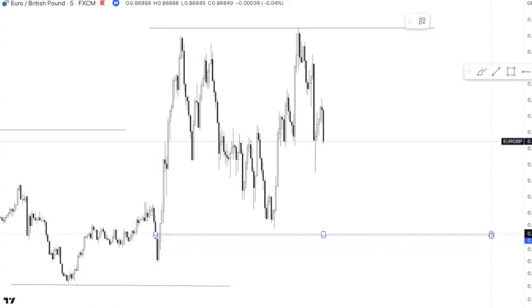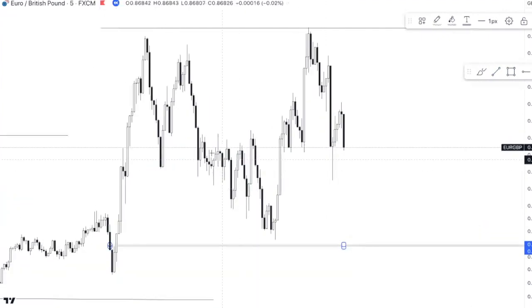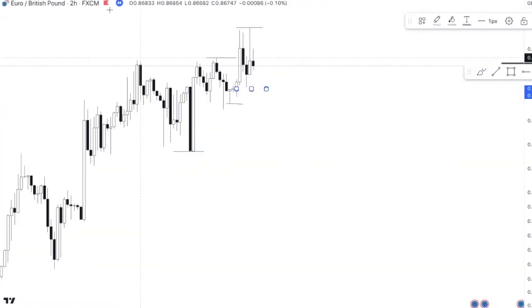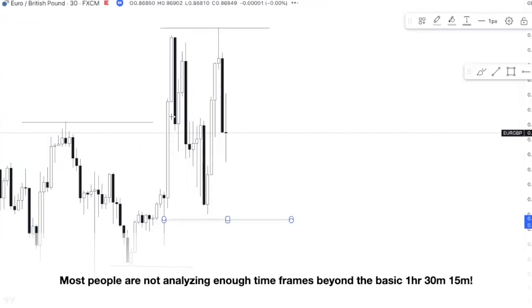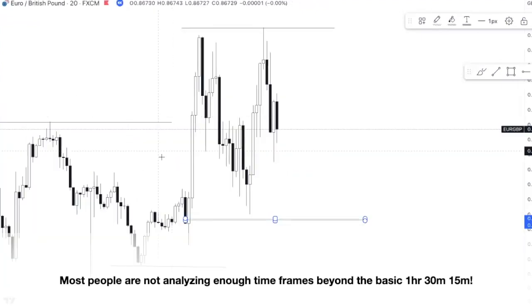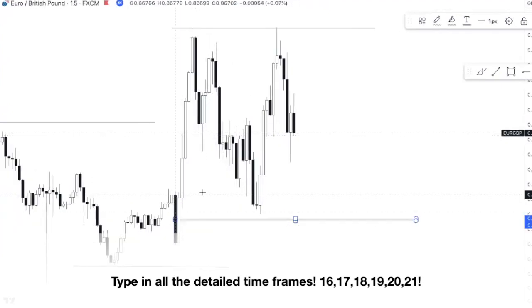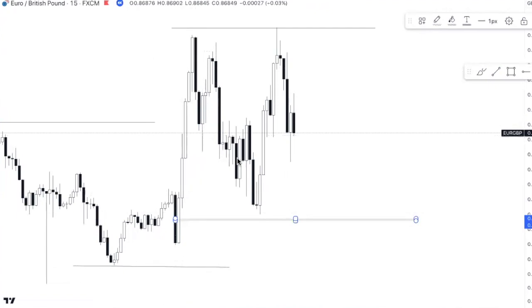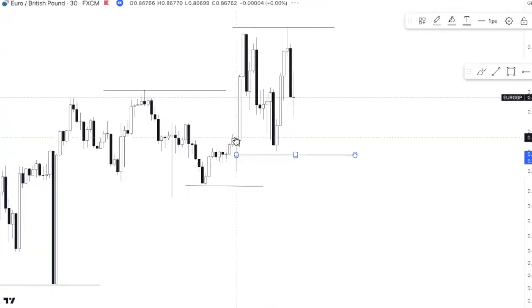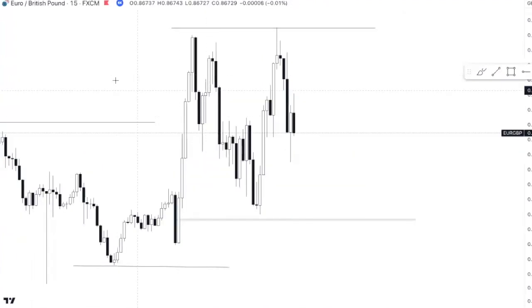So again, we're not looking to see if this makes into an entry. We're just going to see if we can get price coming down. I kind of see 3 drives down in this gap. So for this reason, I'm just going to change the time frame to see if that's old news, not new news. Interesting. So getting this as a fill doesn't even make sense in terms of a time frame. Yes, I can say this is a fill on the 30-minute or the 20-minute, but then I don't see the schematic anymore.